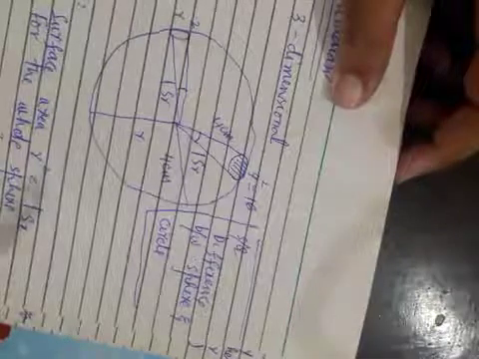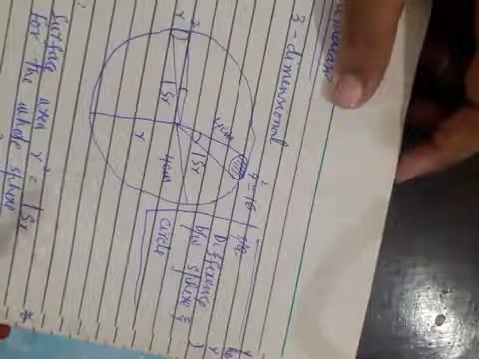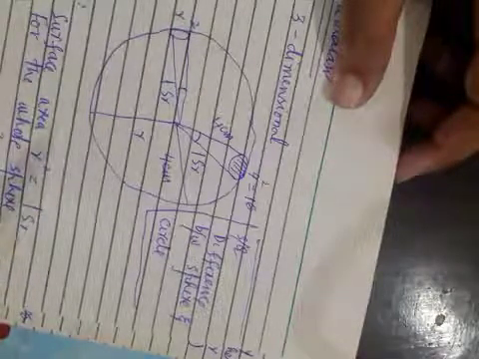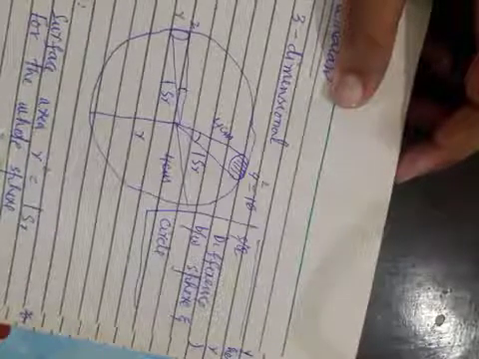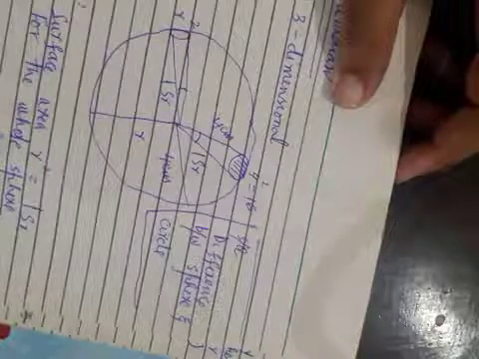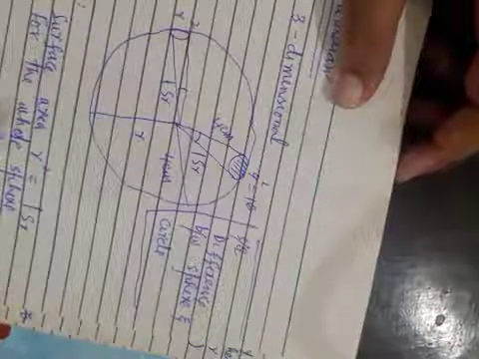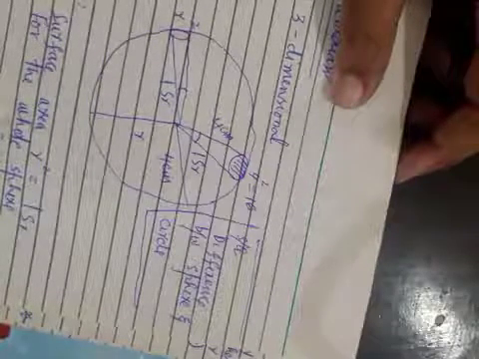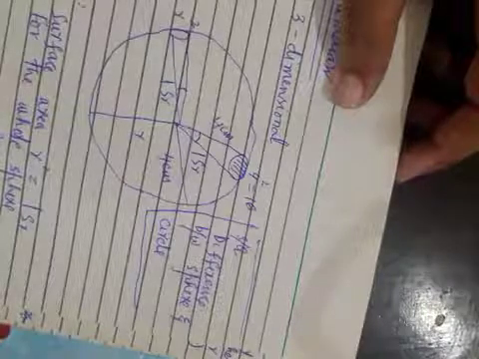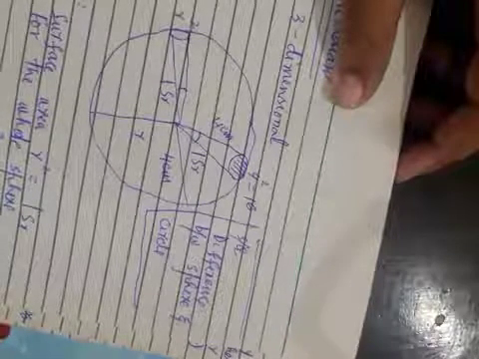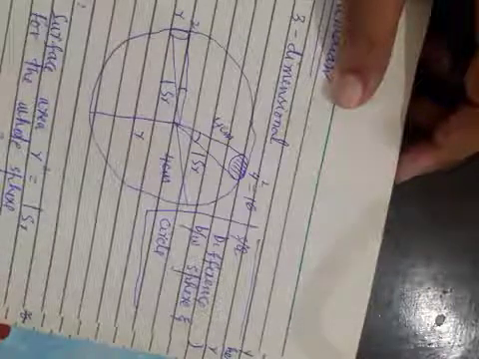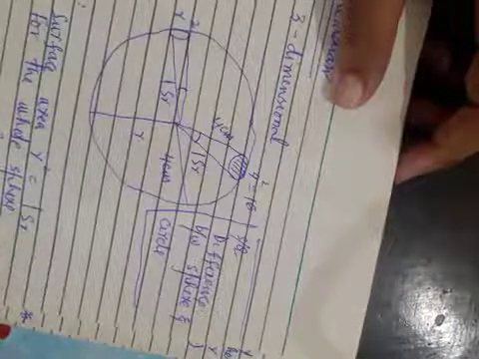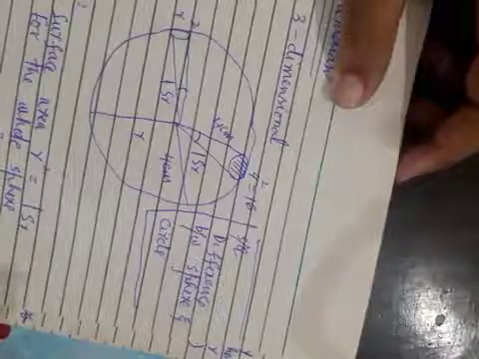In order to find the solid angle of the whole sphere, we multiply both sides by 4 pi. On the left hand side we get 4 pi r square. 4 pi r square is the mathematical formula for the surface area of a sphere. And on the right hand side we get 4 pi steradian. Thus 4 pi steradians is the solid angle of a whole sphere.